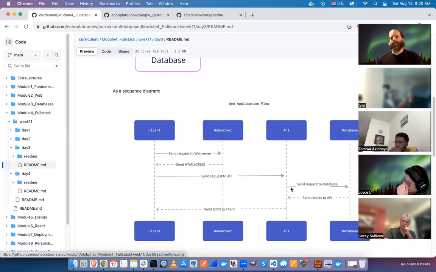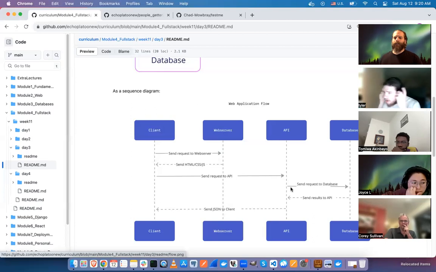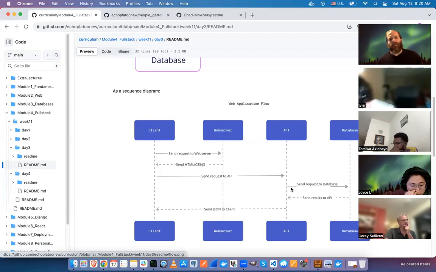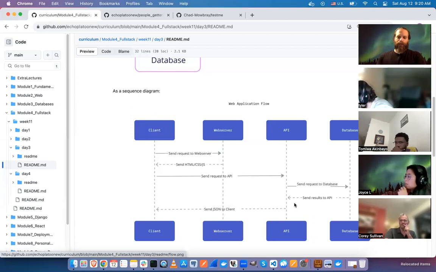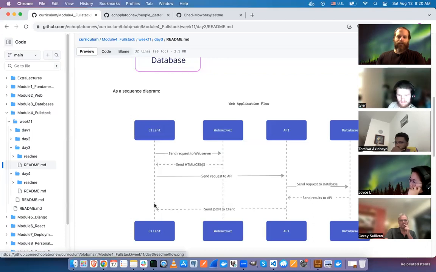And then that API is going to take the results of the query and turn it into something like JSON that can be used later. So this response from the database is going to get turned into JSON, and then the API can finally send that back to the client, usually as JSON.